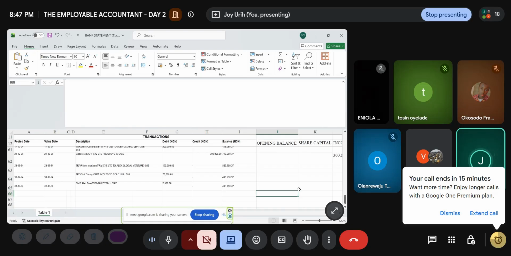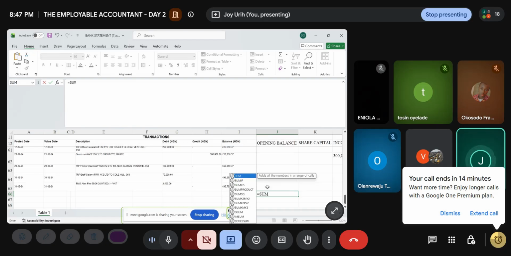Now, after analyzing, you need to sum up every transaction. So how do we do that? We'll go to the first item that we have here, which is our opening balance. The first category we have is our opening balance. So I'll go to the last line, the last transaction, and click on a cell after the last transaction, type in equal to. So I want to sum every transaction that falls under the opening balance column, right? So I'm going to type in equal to, use my sum function.